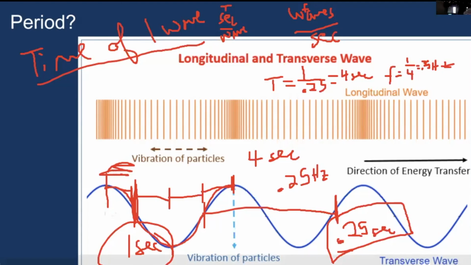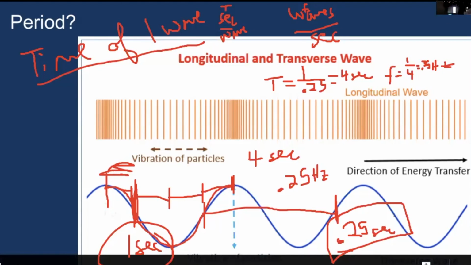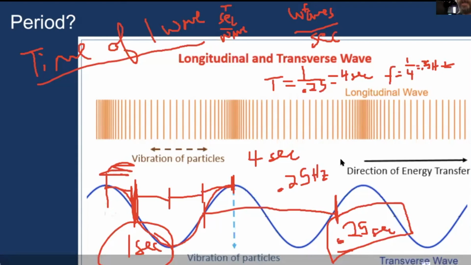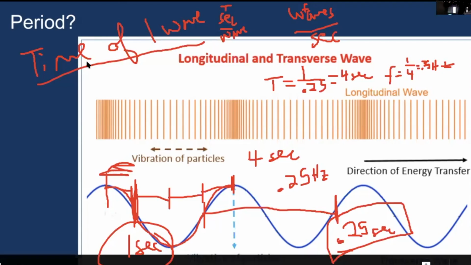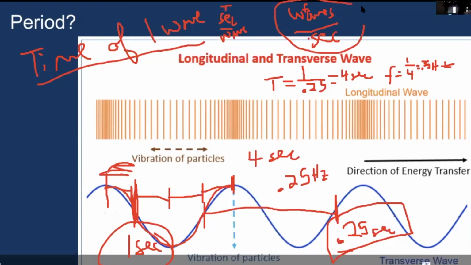So if you know the frequency or the period, you can find the other one by using your equations. But I like to be able to look at it and think through what it looks like, okay? So period is the time of one wave. Frequency is how many waves per second. Honestly, because of chemistry and the work that I've done with teaching chemistry, I prefer to look for frequency first because it's easier to think about for me.